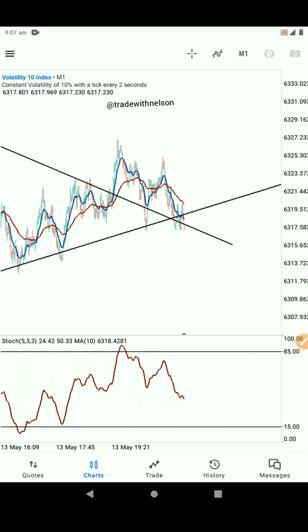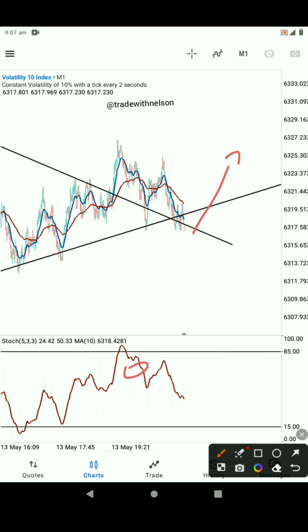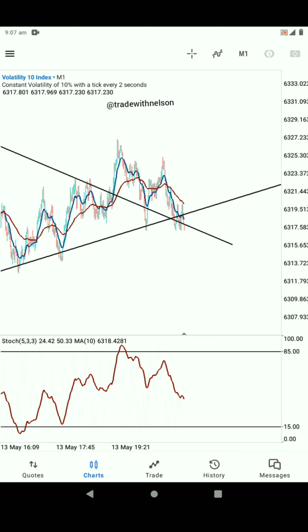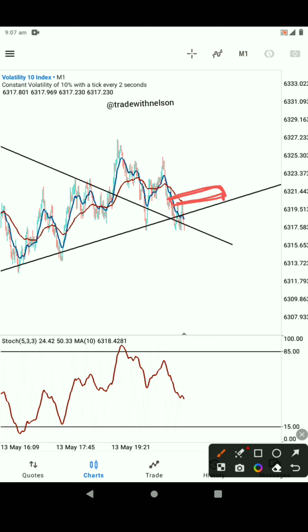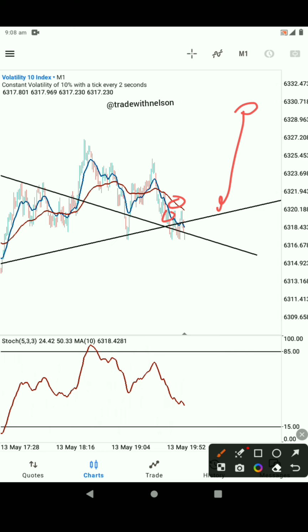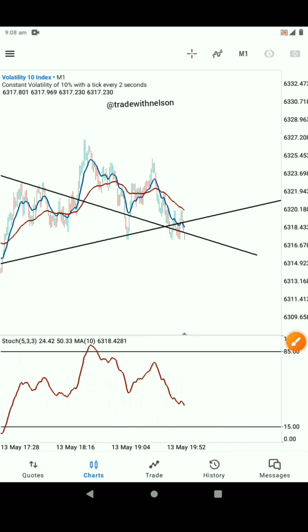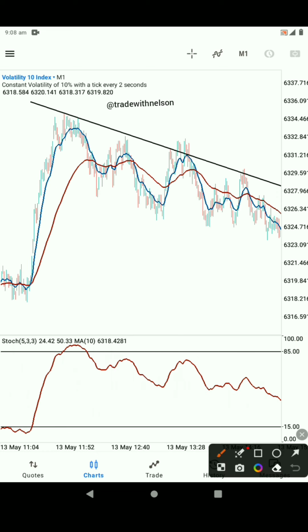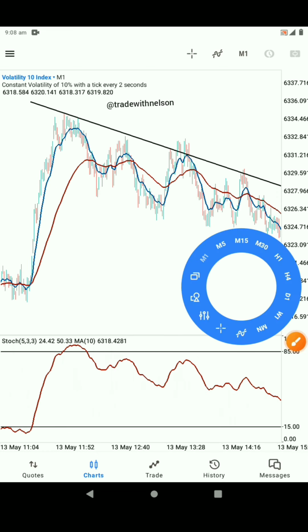So what are we looking for in the 1 minute time frame? For us to buy to the upside, we want to see this moving average that you see in this stochastic oscillator come into the 15 level, then create an intermediate support or resistance level. The market comes above, then we see the cross of the blue and the red moving average, then we enter our buy to take out this high. I know that can be a little confusing, so let me go back to the previous chart and use that to explain it. You can see at this point, this is the 5 minutes time frame trend line.